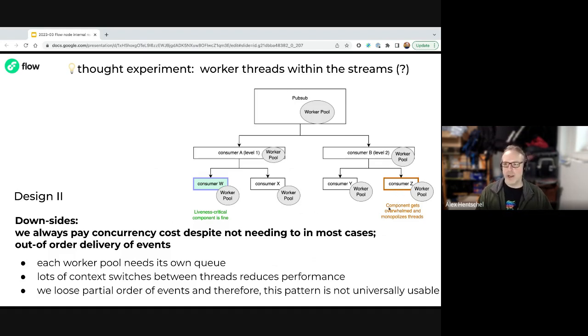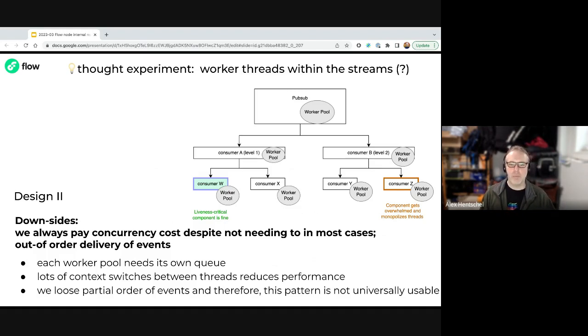And then there are enough threads available to serve the consumers and forward to the other consumers, right? The downside is now your event being delivered passes through three context changes. Each time it goes from one worker pool to a different one, your machine under the hood has to pass that from one thread potentially to a different thread. That requires context switches, flushes of caches, and that costs you time or costs the CPU resources. So you have a lot of context switches, which are undesirable.